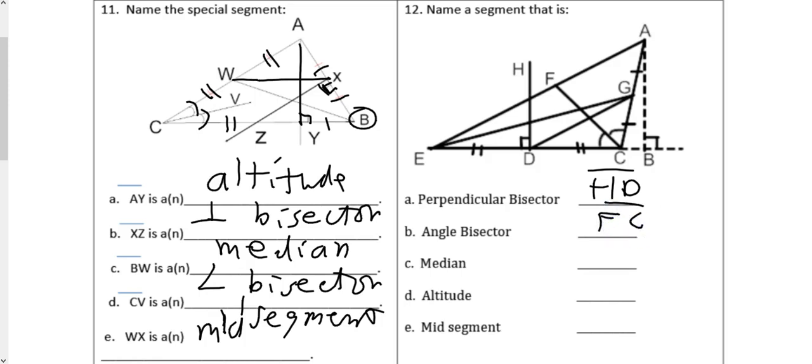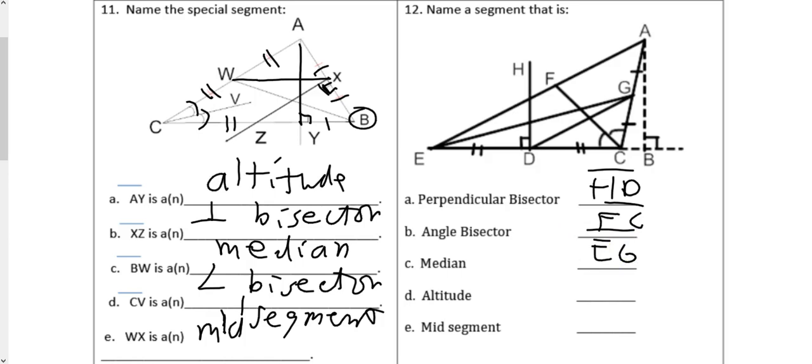A median must come from an angle and split them in two. So notice DG and EG both go to the midpoint G because AC has two parts marked equal. AG equals GC. So therefore, one of those is a median. The problem is the median must come from a vertex. So that's going to be EG.